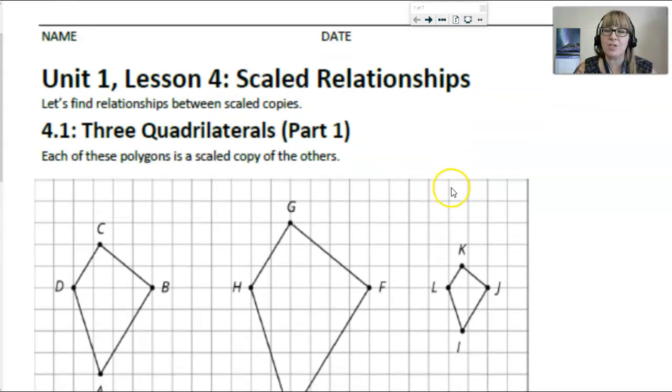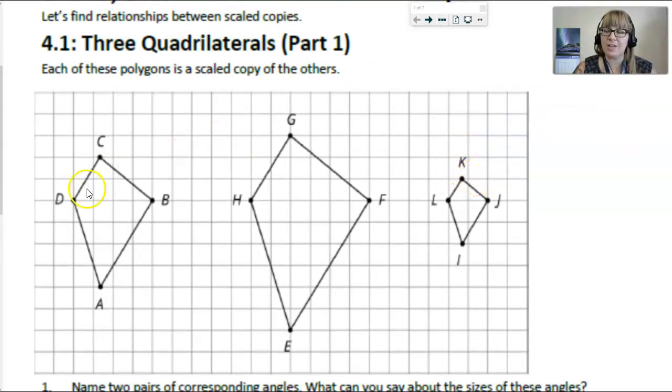But we're going to run into a challenge today. If we look at these polygons, we can see that we can't say exactly how long each of the sides are. And even the old strategies that we used in the past, like talking about the diagonals being one tall and one across or something like that, is not going to work here. This is too tall, but exactly how far across is it? We can guess and say maybe it's a half or a third or a fourth, but we can't be very precise. And so we won't even be able to measure the diagonals in the same way that we have before. And so this lesson is looking at different ways that we can look and measure to see if these are scaled copies.